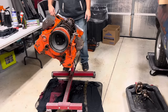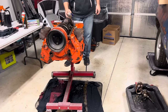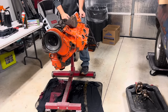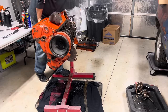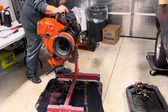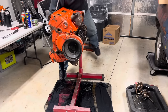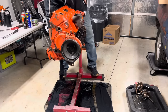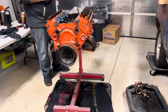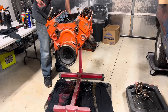I need to lube this dang thing up. What in the devil? What on earth? Come on, you monkey. Come on. Roll over for daddy. There we go. Woo. I got me a little more ATF. So I'm going to drizzle some of that in here. It'll smoke like a fiend when it fires up.